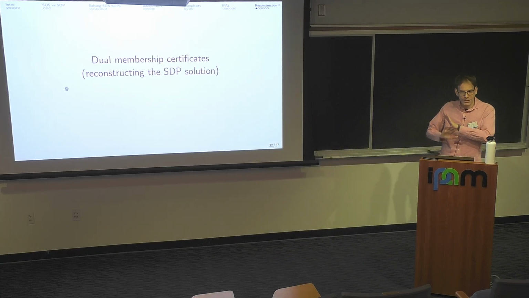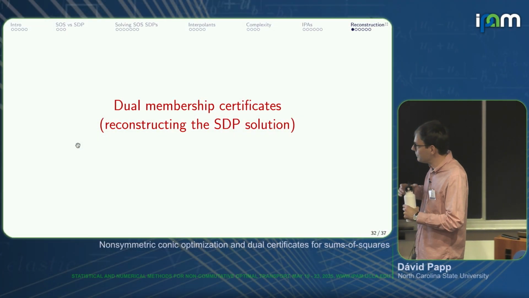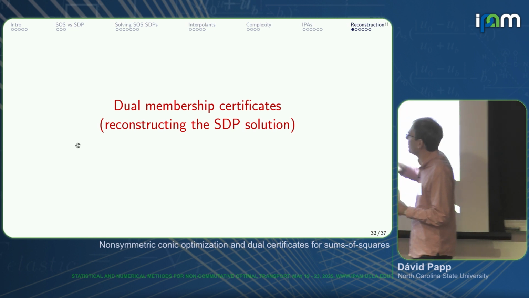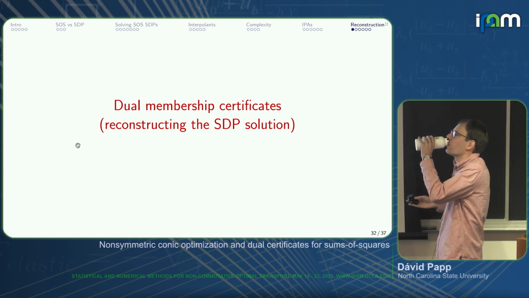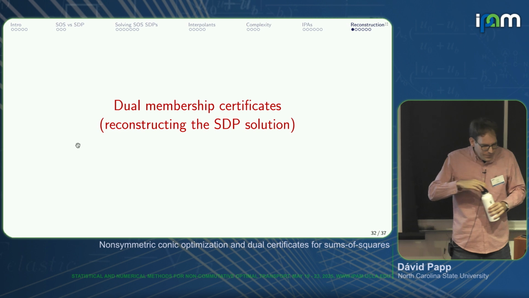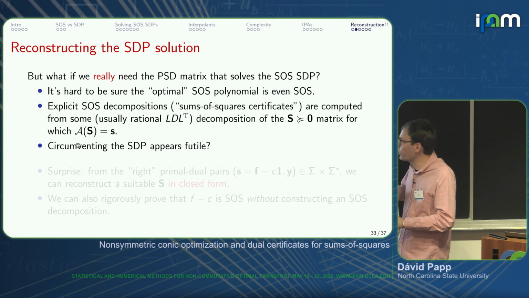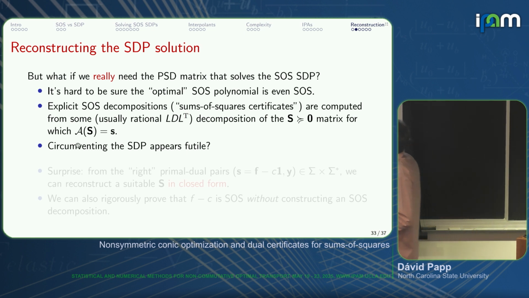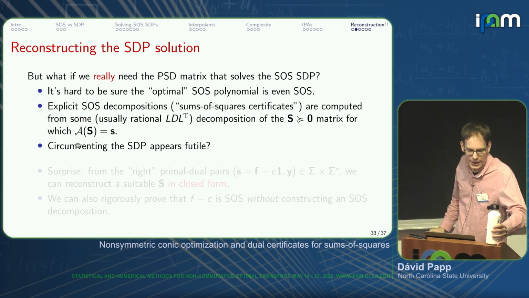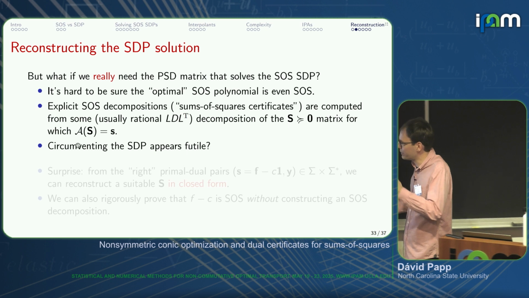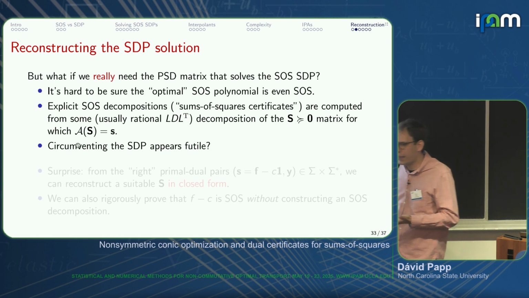And then for this last part of the talk, I'm going to switch gears a little bit and talk about something related, but somewhat orthogonal to the previous things. So one of the issues with this whole non-symmetric conic approach could be that someone might really actually want to solve the SDP, right? One could say the only reason we have been using SDPs to solve SOS optimization problems is not just because that was readily available and we have SDP solvers, so why not do it?